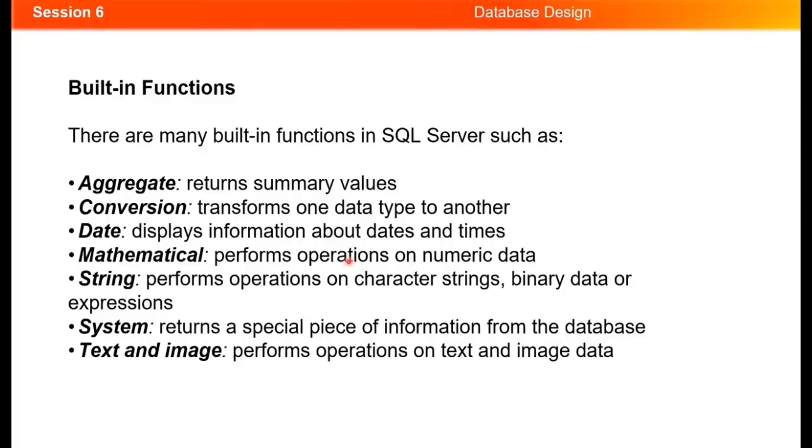So the number 10, that's string data, can be converted to an integer. 10.1, a real, can be converted to an integer, which would just be 10 in that case. Date converts data to a date, but it has to be formatted in a way it can be converted to a date. And if you don't pass that, the system will return an error.